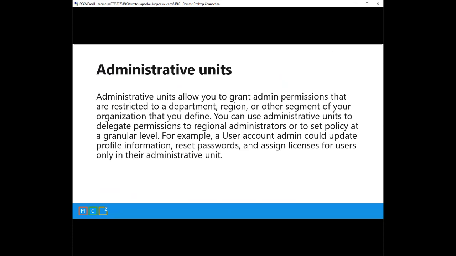The administrative units are cool for restricting departments or regions or some segment of your organization. For example, if you have a big campus, like a university, and you have some different roles in place, that you have administrators for a special community at your college, then you can use the administrative units to give this administrator the possibility to only manage those devices for that community or for that part of the community. Yeah? So now it must be clear, or not clear.